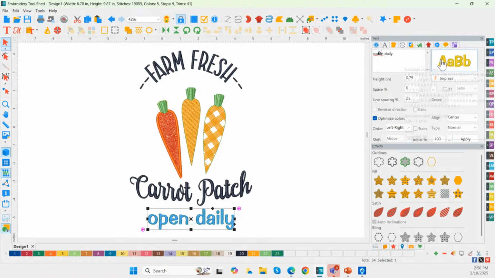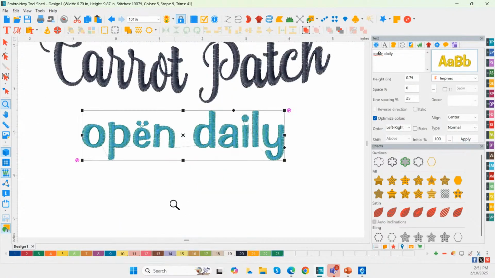And so if I hover over any of my text, you see that flyout menu there, and it tells you every letter that is digitized, and that letter is one of them. And so when I click apply, you can see down here on my text that it added that E with the characters that I needed.